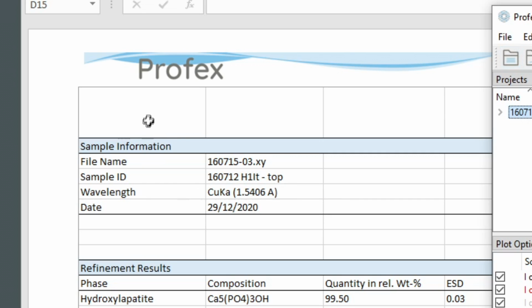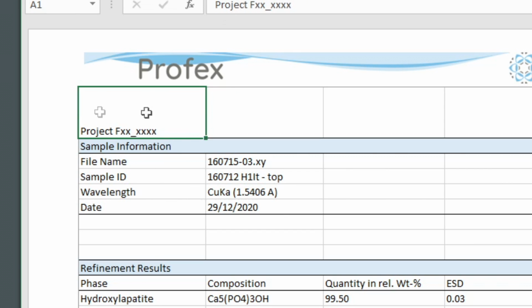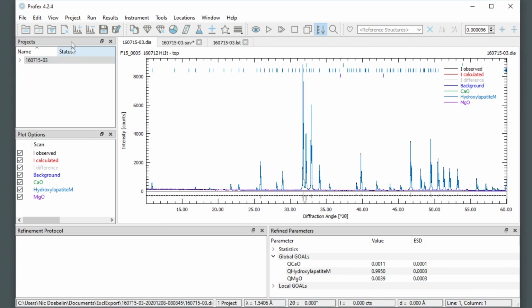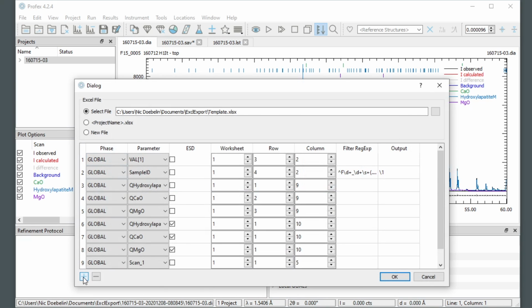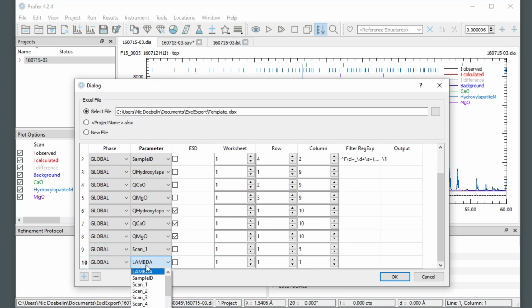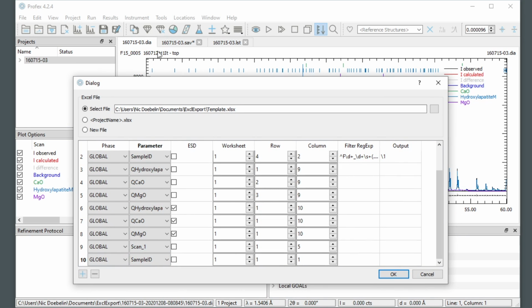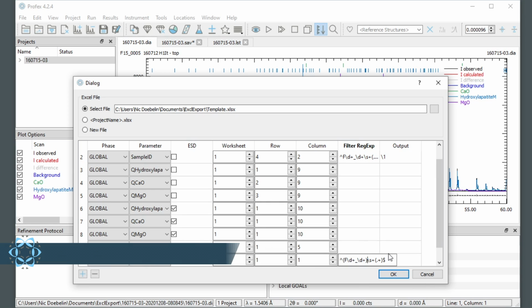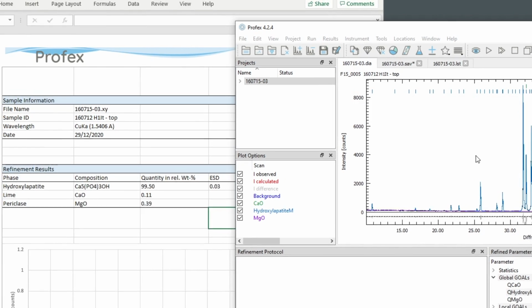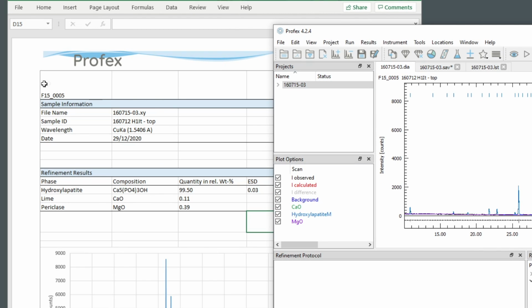So I can also export the project number. For example, if I wanted it to look like this, I want my project to be mentioned here. I will go to the configuration of the Excel export again. I want to add a new line. Global result, sample ID, because this is part of the sample ID string that was entered to the data collection program. It should go to row number one, column A, that's column number one. And I will use the same string to filter, but this time I'm capturing this part of the string containing the project F number. And again, I want capture group number one to be used. Let's see if it works. And now the first part of my string that was captured is written here.